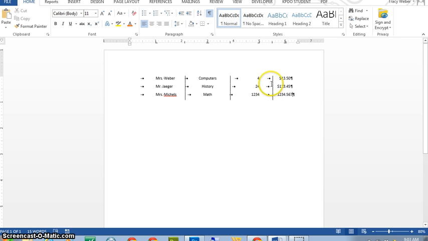And again, that bar tab is kind of cool because it's putting a line between the columns. Okay, if you go to the home tab and you turn off that show hide, you can see that that looks real crisp and clear. Okay, it keeps space between the columns. It separates things nicely.